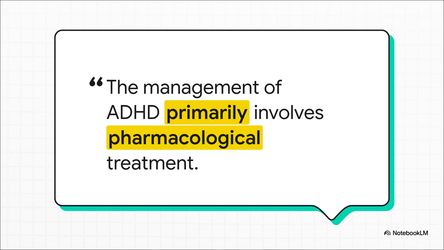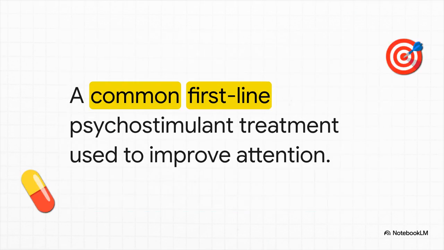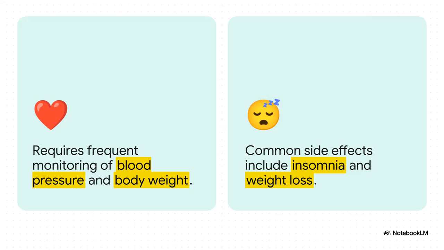And the source material is crystal clear on this point. While other things like therapy can definitely help, the main number one strategy for managing ADHD is pharmacological treatment. In other words, medication. Okay, so let's zoom in on methylphenidate for a sec, since it's the big one, the most common starting point. But, and this is a big but, using this kind of medication isn't just a free-for-all. It needs careful management. Some common side effects are insomnia and weight loss, so it's absolutely essential for doctors to keep an eye on things like blood pressure and body weight to make sure everything's safe.